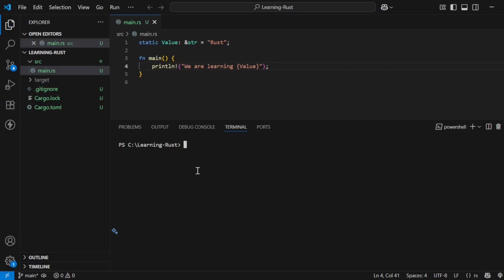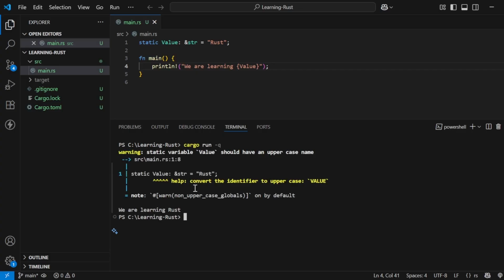Now let's try to run the code. We can see the value is printed as we are learning Rust.